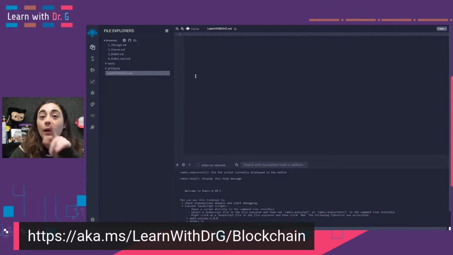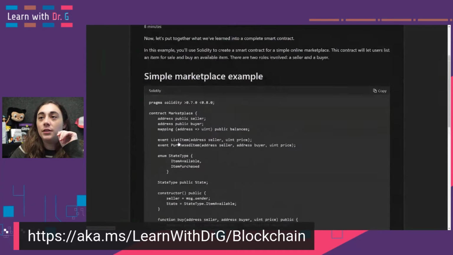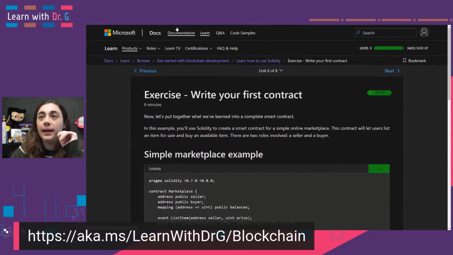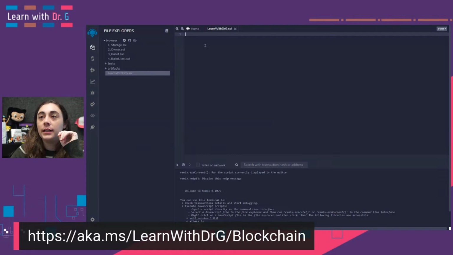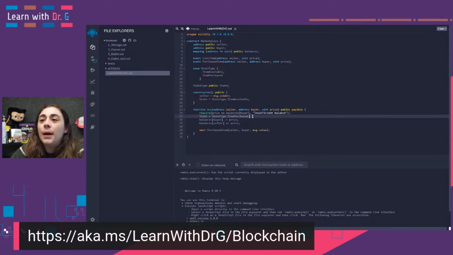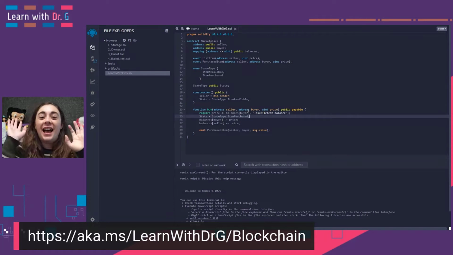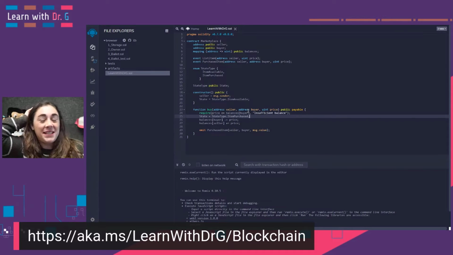Okay, so now I need that code from the module. So up here we've got this copy, and I can just head over here and paste it. All right. I'm just going to go through this first. The module did explain a little bit about it, but I kind of want to just test to see if I understand this code before I go back and check the module, kind of like flashcards. So I've read through the first 2 modules, and I have the code here in front of me. So now I'm going to test to see if this is right and if it makes sense to me.